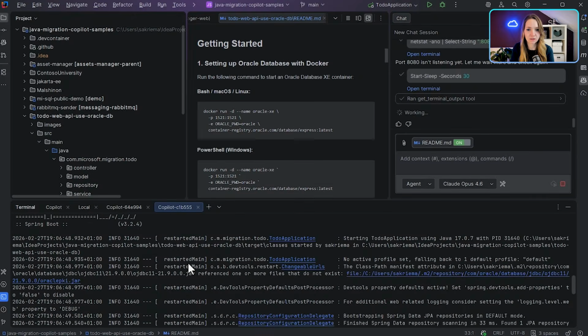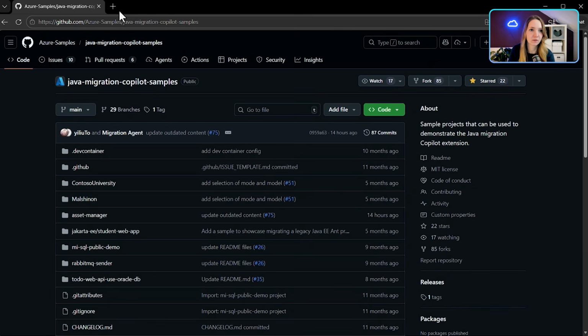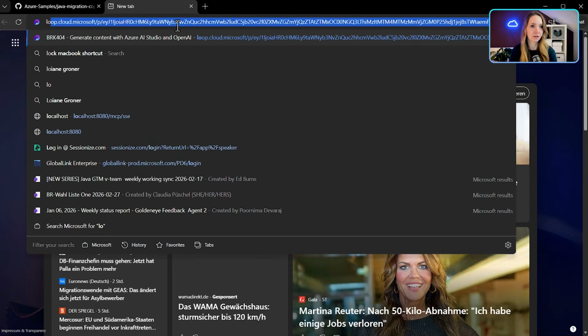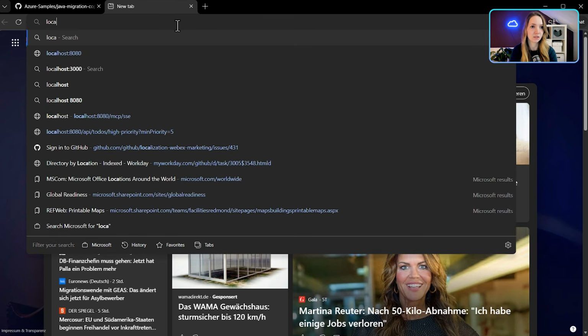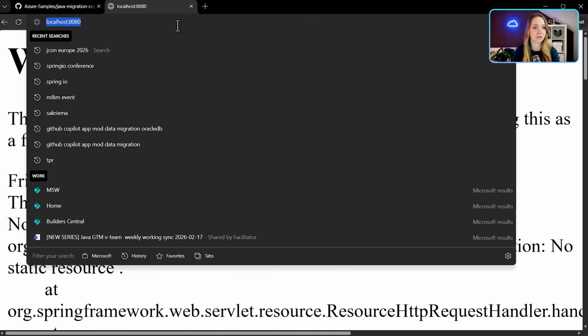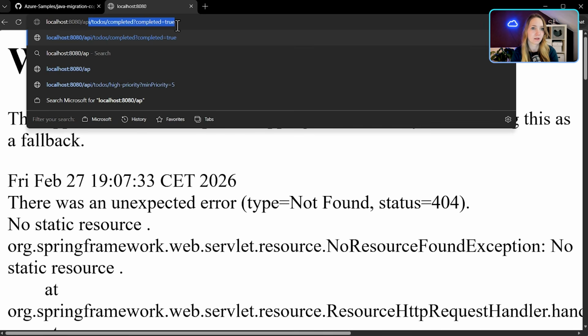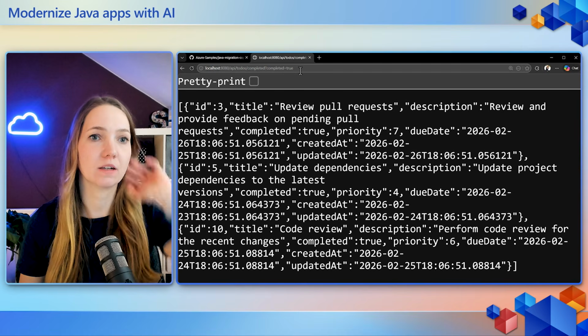Oh yeah, here's the app in place. Why is it opening an app multiple times? Anyhow, so here's my Spring app. So why don't we open the app? So I do have the localhost 8080 here. And I assume I get a whitelabel error because nobody put in the API to-dos. So for instance, here the completed ones.